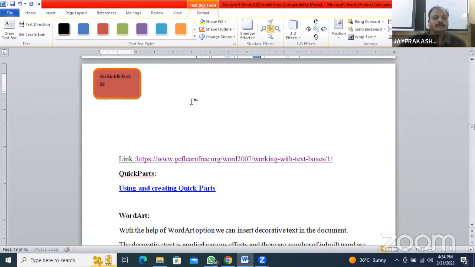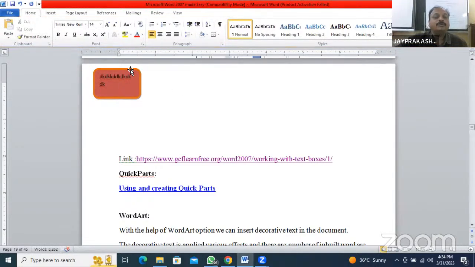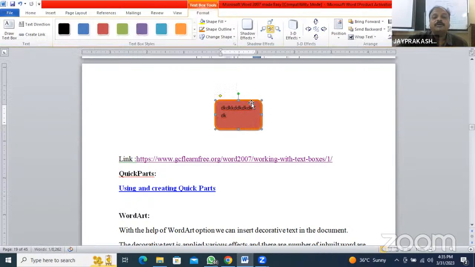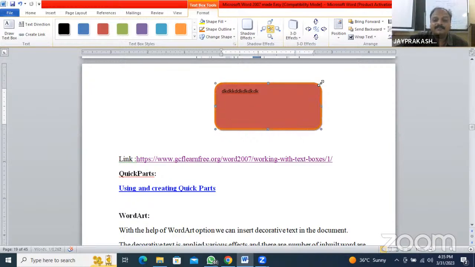And how to move it? This is the cursor which shows you how to move the object, the text box. And when I click on these tiny circles, you will see that I can resize it, making it smaller as well as larger.